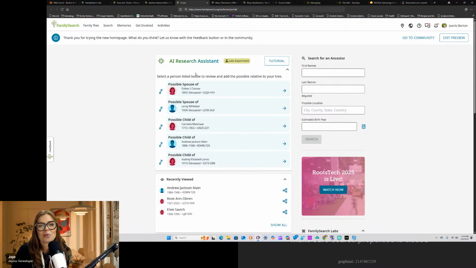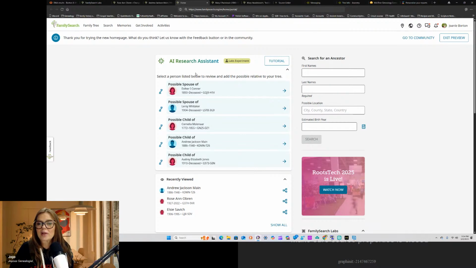But okay, so it's going to search. The AI is going to search all the records it can, legally. It's going to search records online. I don't know if it's going to search databases, but it will search things like Ancestry records. It's going to search through the records out there. It's going to search other people's trees, not just in FamilySearch but outside of FamilySearch, for record hints. And this goes hand in hand with how it's going to help you research, particularly on a person.